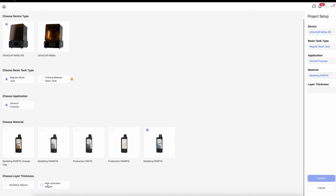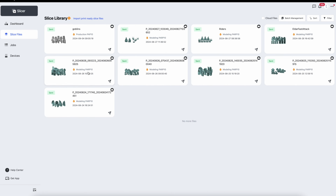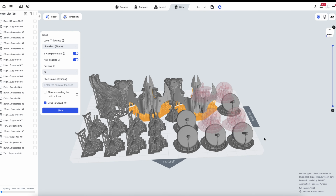Another big one, and this is something that came up a few times in the comments about privacy and having to log in and having to use their slicer and all of that, which I do get. You don't always want to be online. People don't always have internet access, depending where you've got your printers and everything else. It can be a bit of an issue getting everything online.